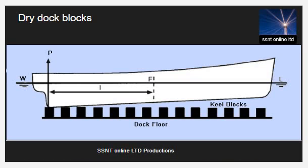Important factors which affect the loading on the dry docking blocks are the initial height of the block. The block's height is a critical factor, as the load on the individual block will be determined by the load shared by all the other blocks. If the placement and height of the blocks are according to the ship's hull, the load distribution will be even. The contact area of the block and the material of the block also matter, as stated earlier; different materials will react differently to the load exerted by the ship.